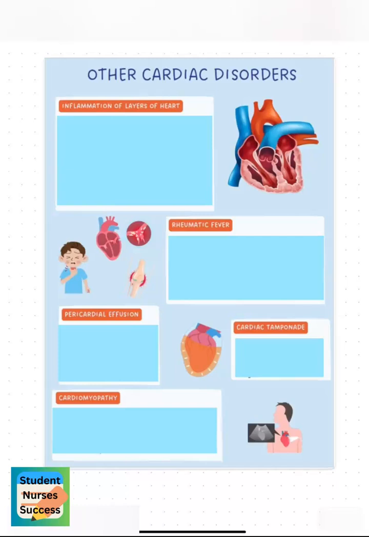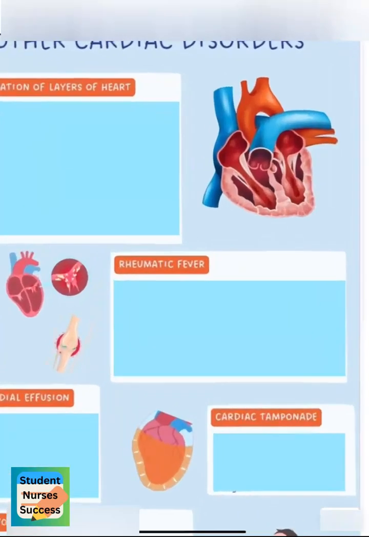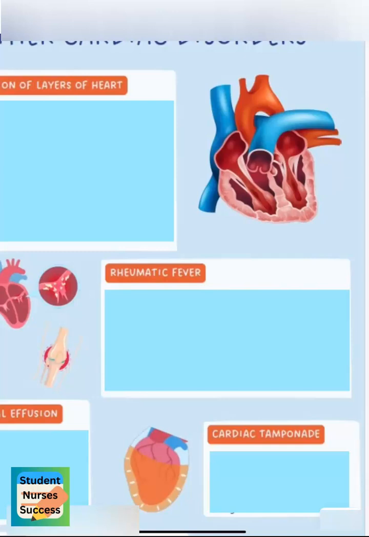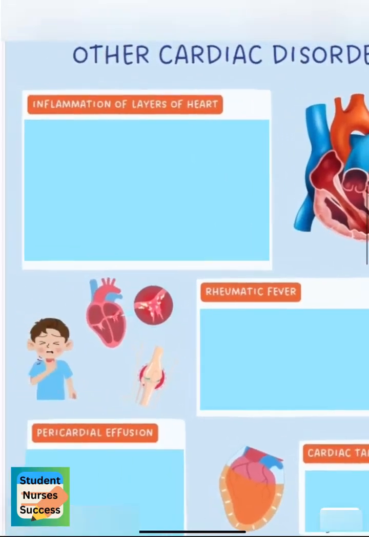Before we get going, let's just review a little bit of our anatomy. Here we have a nice picture of the heart, and it shows the layers of the heart. The endocardium, which is this inside layer of the heart, the myocardium, which is this middle layer of the heart or the muscle, and the pericardium, which is this tiny little outer layer of the heart. Those are the things we're going to talk about here.